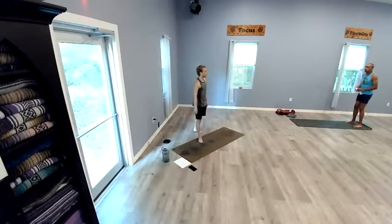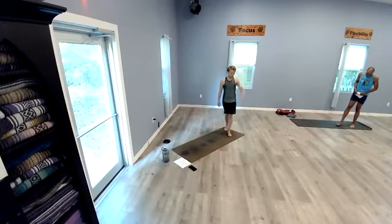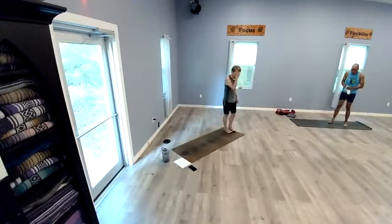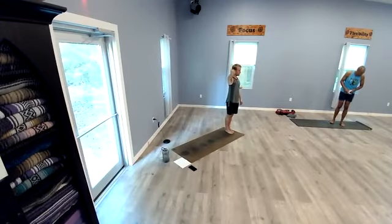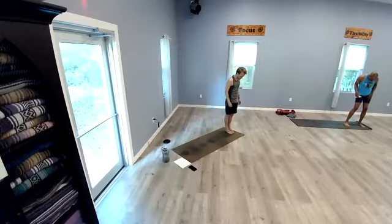Good. From here, turn 90 degrees to your left. So you're facing this bar wall here. And we'll bring the feet together at the back of the mat, just like we were before. So if you're at home, just turn to one side of your space.